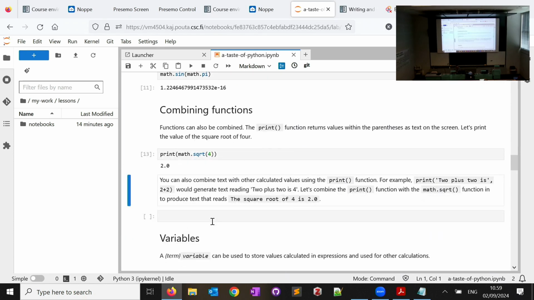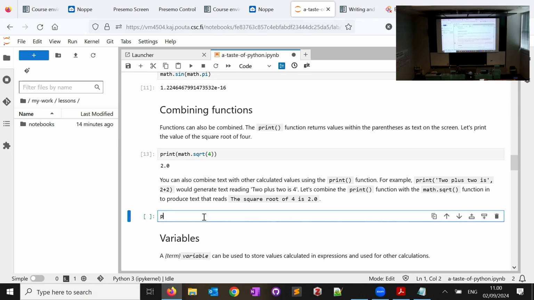You can also combine text with other calculated values using the print function. Okay, let's try this together. I just write print. Then I want to first add a text. You can use double quote or single quote, it doesn't matter, whatever is your habit.